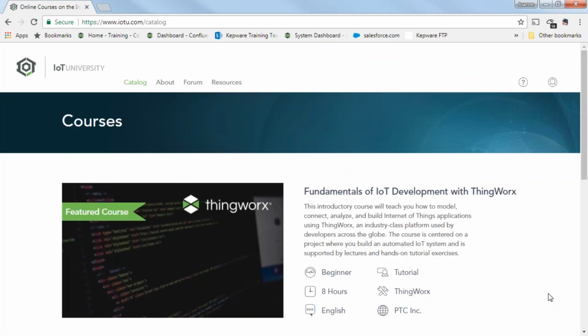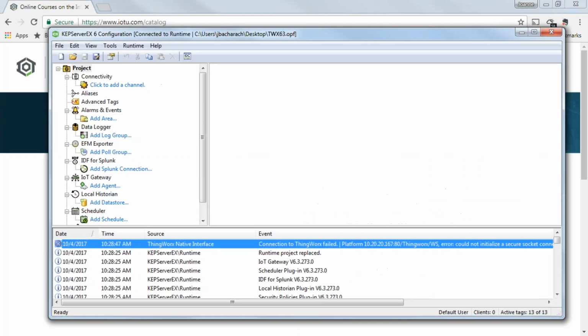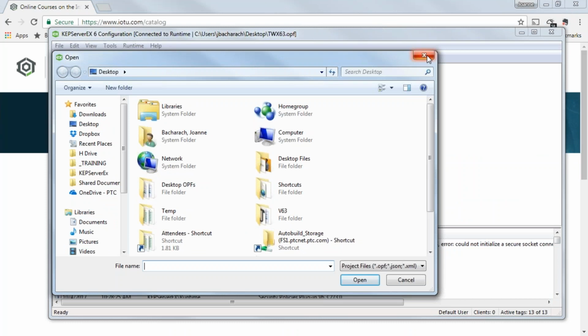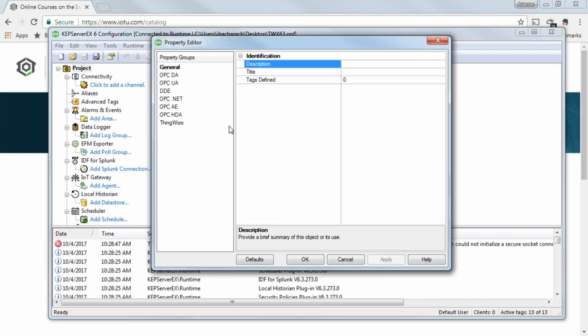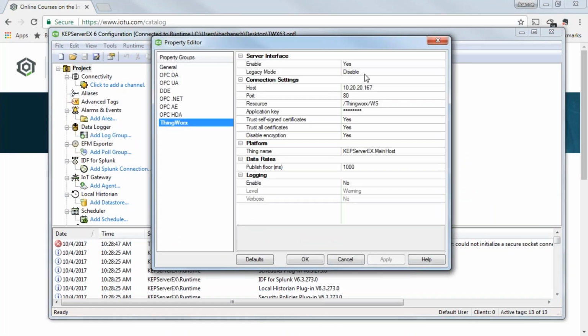Another question: do I need a special license to use Kepware with Thingworks? You do not need a special license on the Kepware side. So for KEPServerEX, that native Thingworks connection that I showed you that's available in project properties, for any driver you purchase, let's say you get the manufacturing suite or the Modbus suite or something like that, this Thingworks interface is packaged with the server for free. So in addition to whatever licenses you're purchasing, it's just packaged with it. So you can get this functionality, this always on connection, at no extra charge.